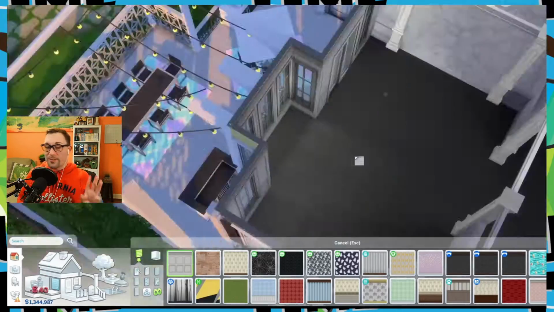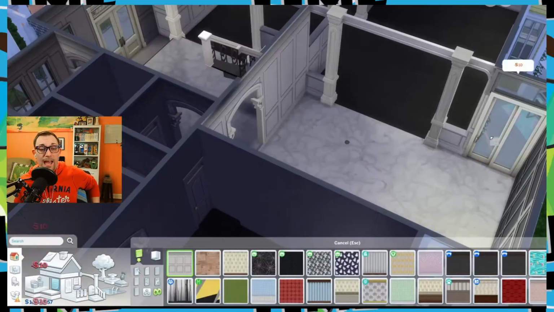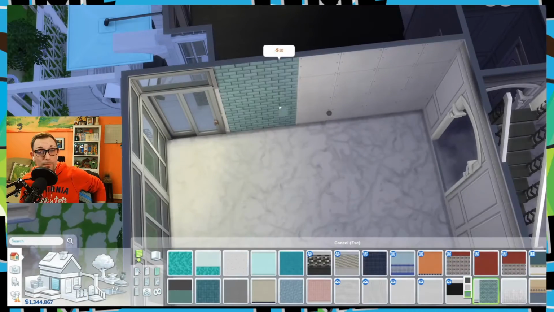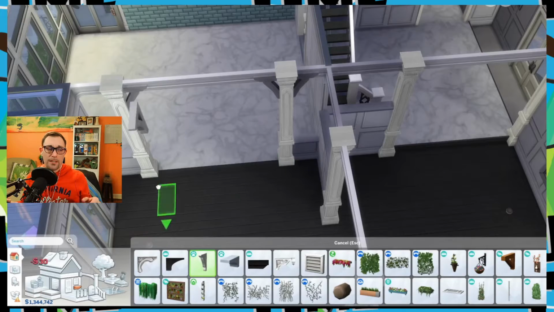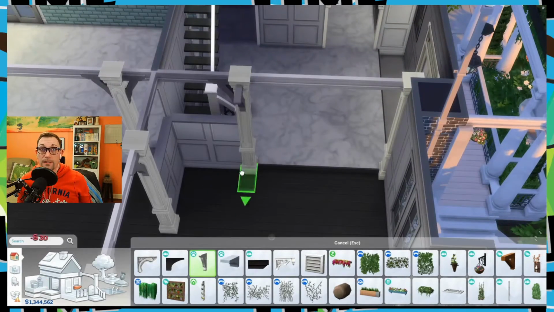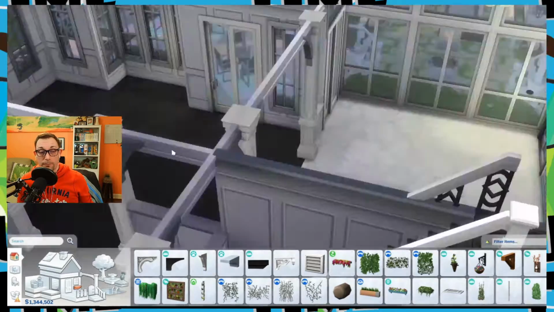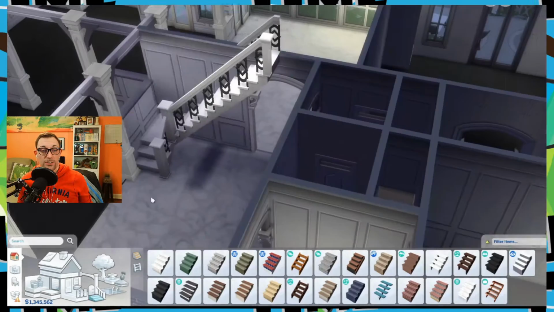I forgot to tell you guys this a minute ago. This is actually on a 40 by 30 lot. So for being a big house, it doesn't have a big footprint because it's a 2-story. So it can be placed in like 90% of the neighborhoods, depending on what expansions and stuff you have.